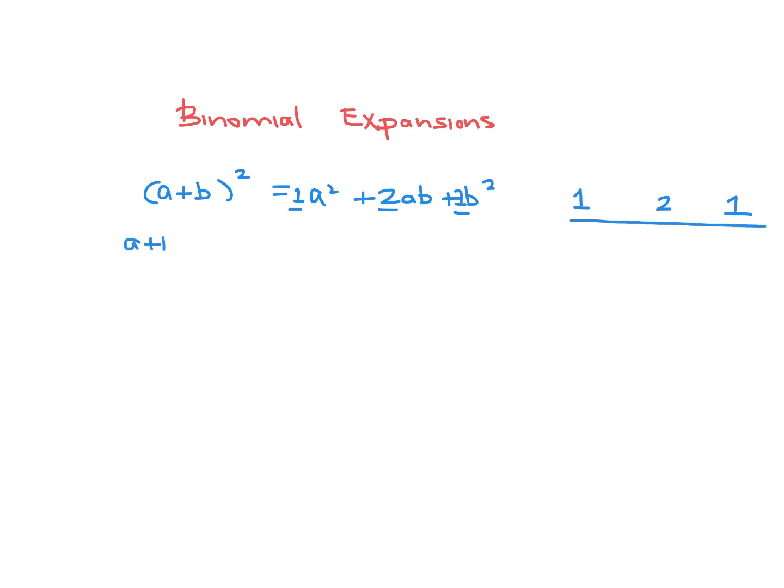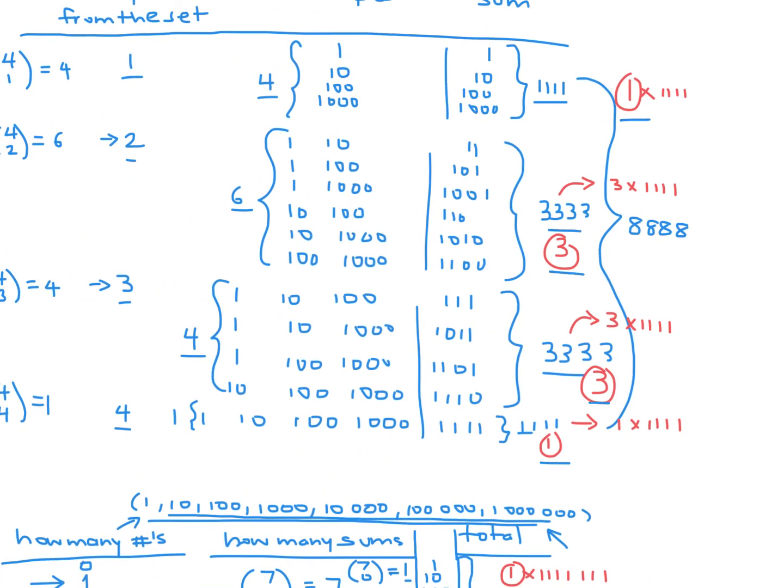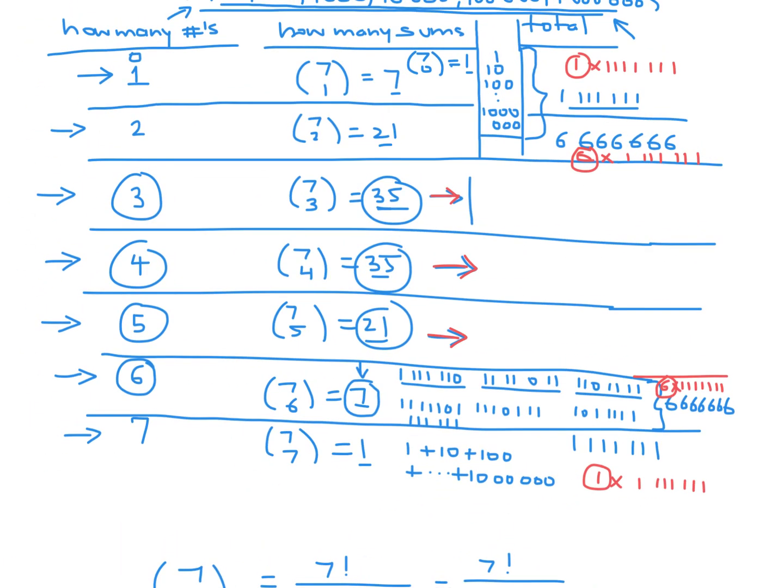Now things get a little bit more interesting when you go to a plus b to the third. When you expand this and collect like terms, you get a cubed plus 3a squared b plus 3b squared a plus b cubed. What are the coefficients here? 1, 3, 3, 1. Have you seen a 1, 3, 3, 1 pattern somewhere? And the answer is yes, you have. Where have you seen it? You've seen it right here. This one that I did in the very beginning. It was a 1, 3, 3, 1 pattern.